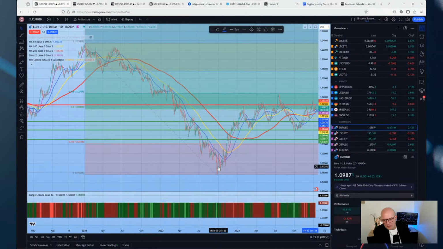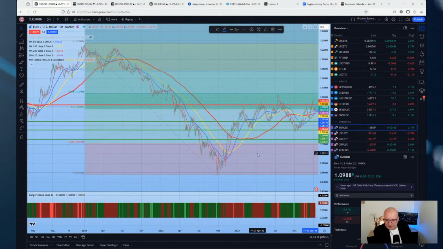We bottomed here in October 2022 at about 0.95 US dollars per euro. So that was this phase really where the stock markets went down, where we saw the cryptocurrency markets go into the bear market. And in phases like this, which are called risk-off phases, you typically also see the US dollar becoming stronger, thus euro dollar going down. Why is that going down? Because it's US dollar per euro, the measurement here. So you had to pay less and less US dollar per euro, meaning the US dollar got stronger.